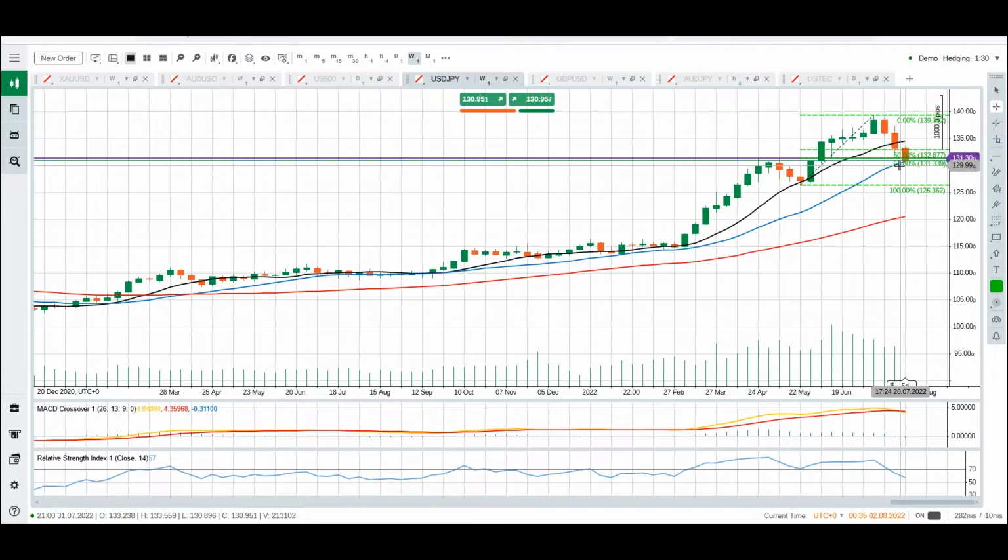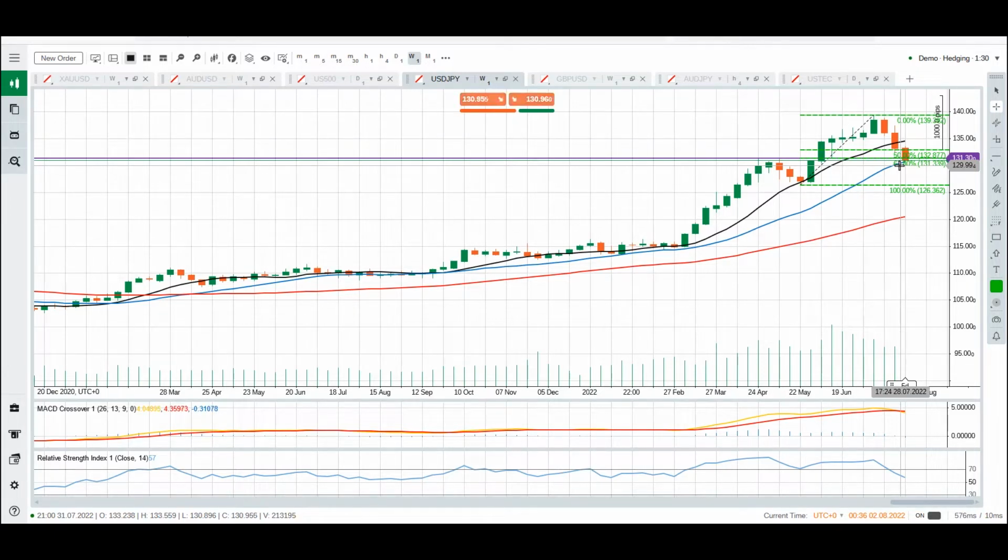And I'm looking for a potential continuation of this higher time frame trend, of this uptrend. I'm looking at the area where we have clustering of technical ingredients, that might say around this area, if we get a change of trend on the lower time frame, that could be a potential indication that the higher time frame has finished its pullback and is looking for a continuation of the move.